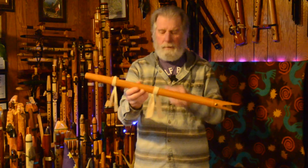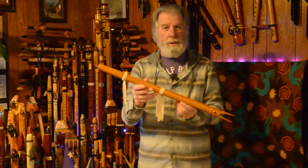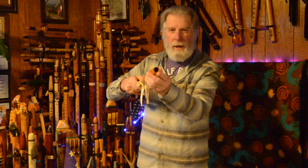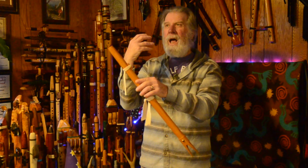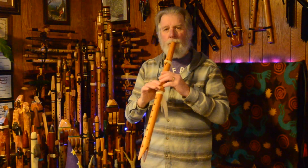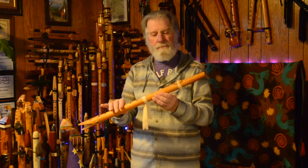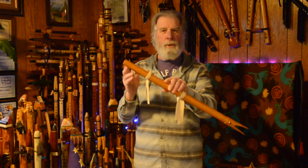This is the Beltrami flute. It's a replica that John Norris made from measurements. It has a very opened mouthpiece, so it doesn't taper as much as what I want to see visually in a flute. It still doesn't affect the way that it sits on my lips when I play it, but this is not visually something that strikes me as being beautiful.